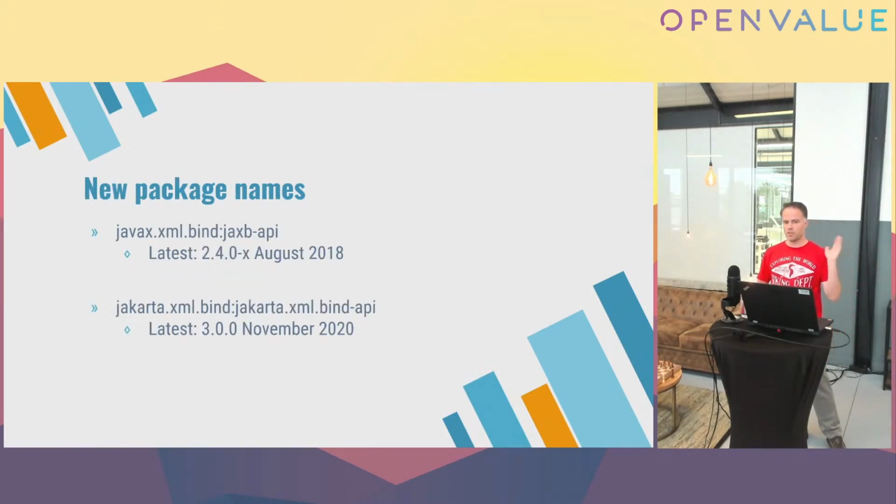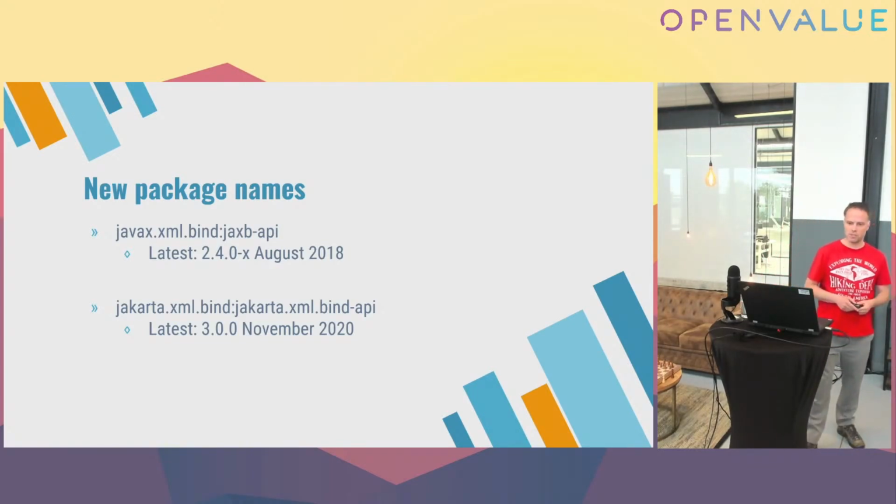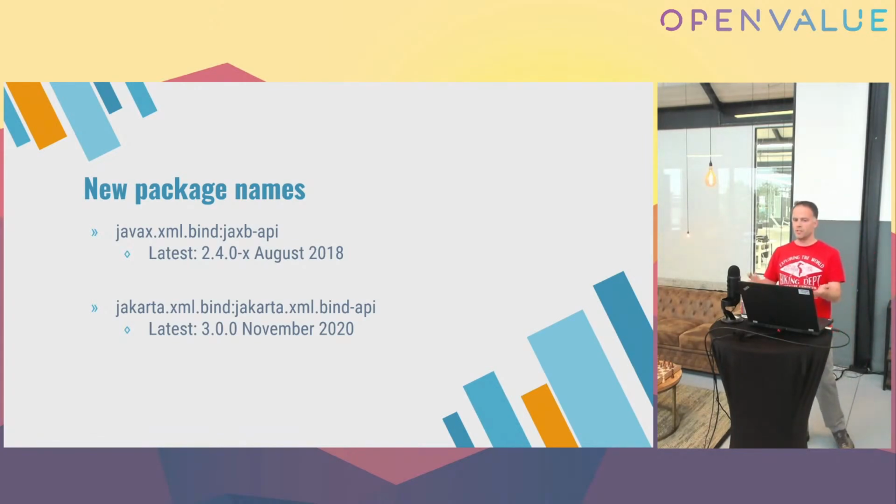So this is actually an example where the package names changed. Probably you all know Java EE. Nowadays it's called Jakarta EE. It's no longer part of Oracle. But they changed the name basically. So it's no longer javax, but it's now Jakarta. So if I simply would upgrade to the latest version of the JAXB API, I would be stuck on a version from 2018. So you have to make sure that you not only change the versions, but also check if there are maybe new packages available with the same functionality.